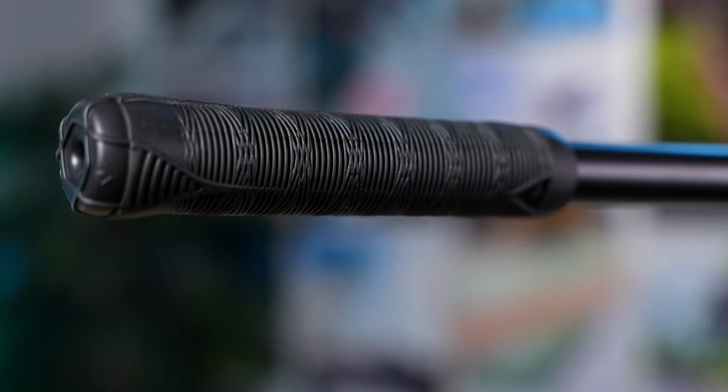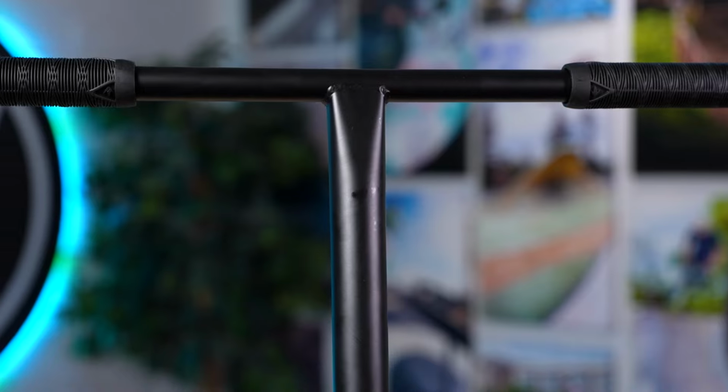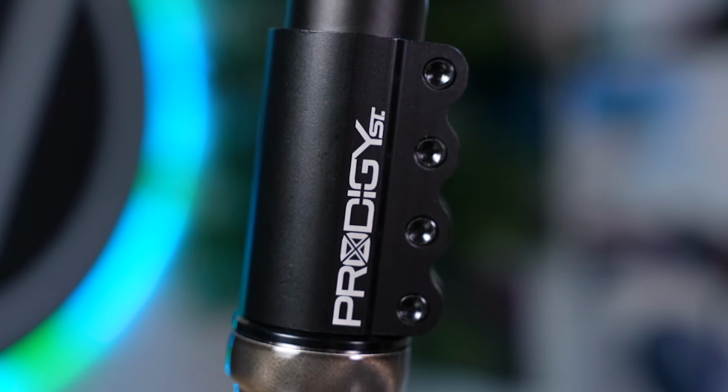Starting off at the top, same thing, black Envy TPR V2 grips, all reliable. Can't go wrong. When it comes to the bar on the Prodigy X ST, you're looking at a 4130 chromoly steel, fully butted with two T's, steel T-bar. Let's talk about the brand new Envy Essential SES clamp. So this right here is one huge improvement from last year's street model to this one.